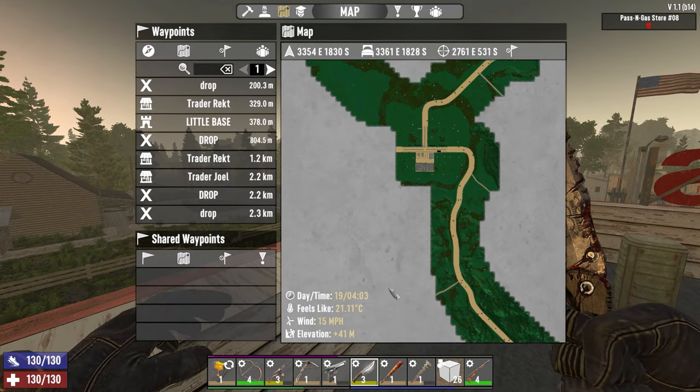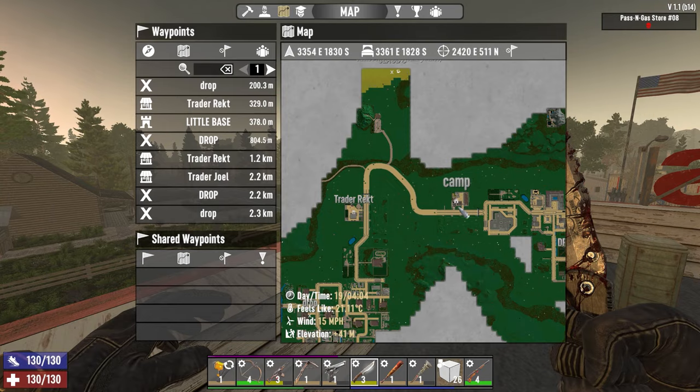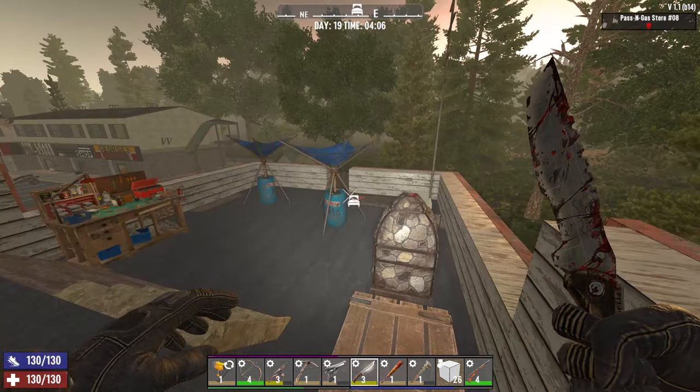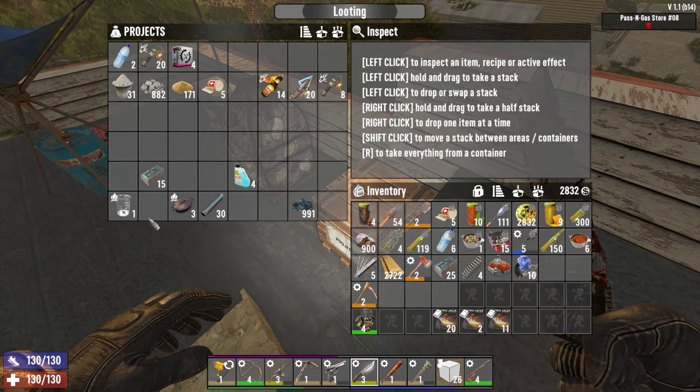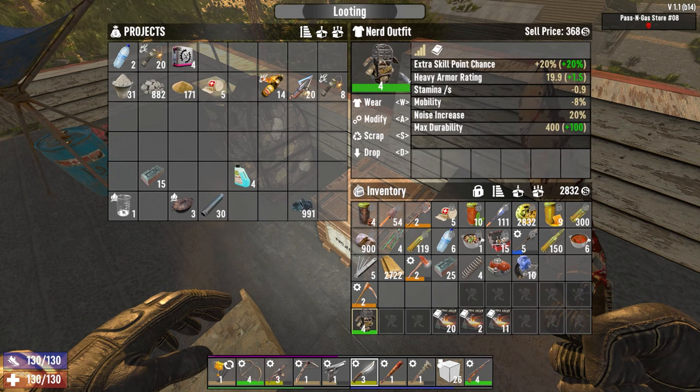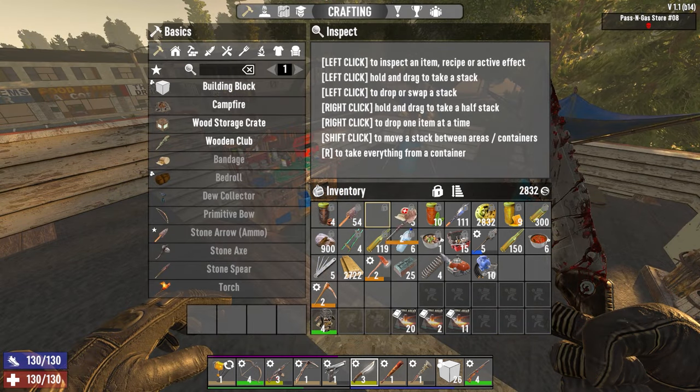We loaded up a bunch of stuff, and we traveled from our camp up here, all the way back to our original camp. And when we got here, we put aside the stuff we need for our chem station. We're still after one acid. We have the stuff we need for a cement mixer. There's the 22 forge aheads we had that we left here. There's the 11 that we brought with us. There's our nerd armor. We made a shovel.